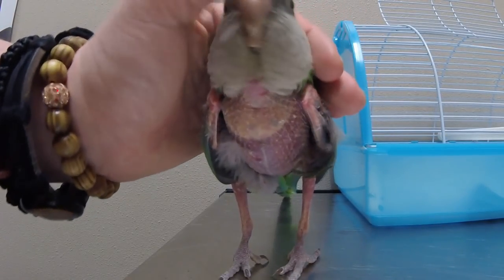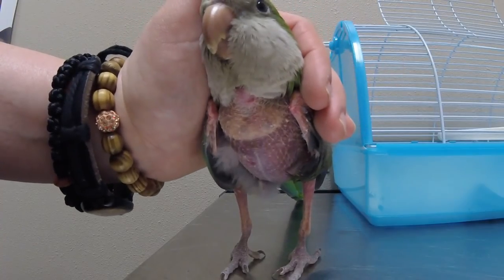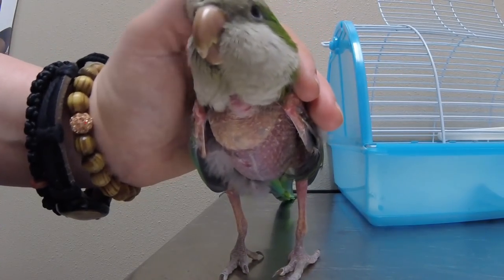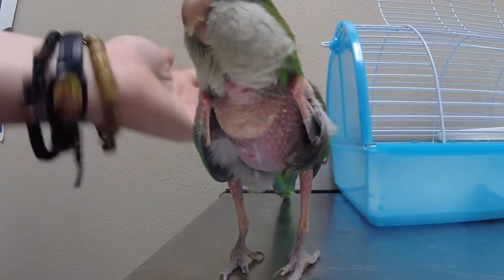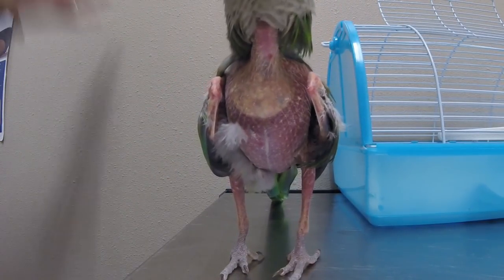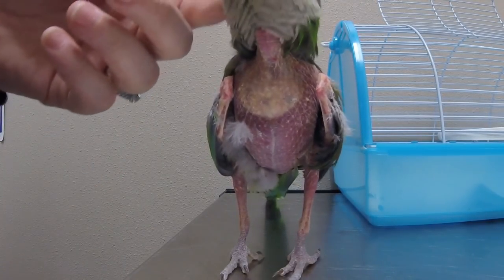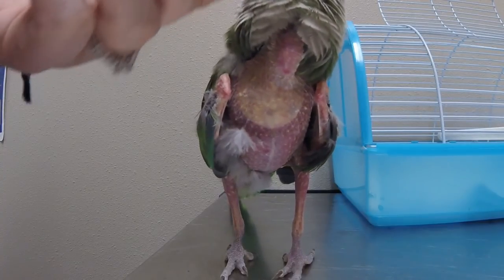She's really sweet — I can see that. She likes me a little bit more than she even likes Ryan now, because Ryan didn't mess with them a whole lot. I clean their cages, buy their food, take care of them, and play with them — so she's kind of more my bird now.